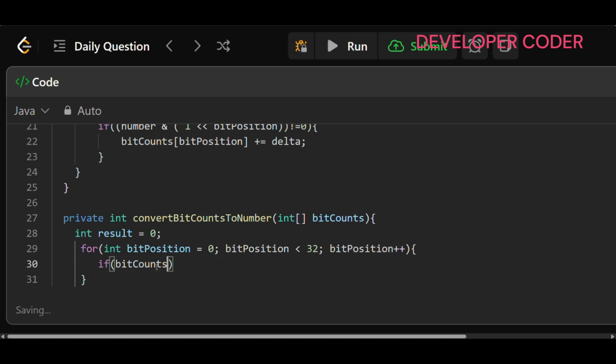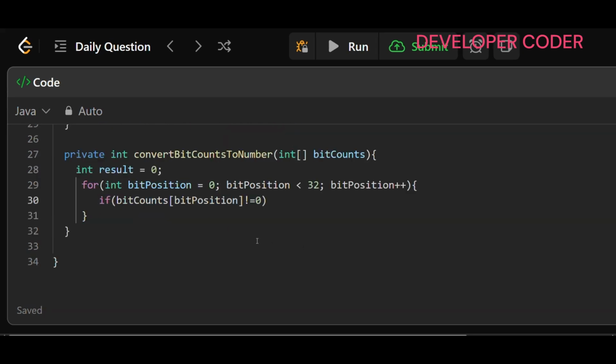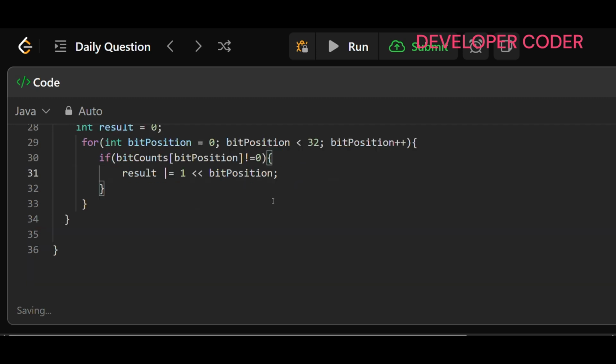If bitCounts[bitPosition] is not equal to 0, then in that case we simply add the value to my result. So result OR equal to, left shift 1 with bitPosition. That's what we need to do. And in the end we are just going to return result.